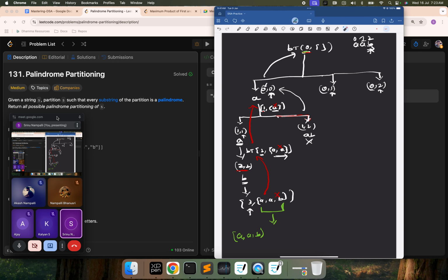If you closely see, first you start from index 0 and explore 0 0. You understand that the 0 0 combination is palindrome. Then you move on to the next index by adding that element, and the next index is 1, so you need to see the 1 1 and 1 2 possibility. So 1 1 means you get A. Again it is palindrome, so you move on to the next index. It becomes 2.